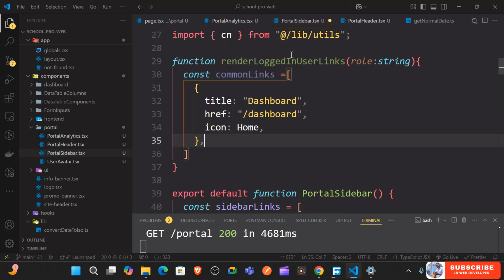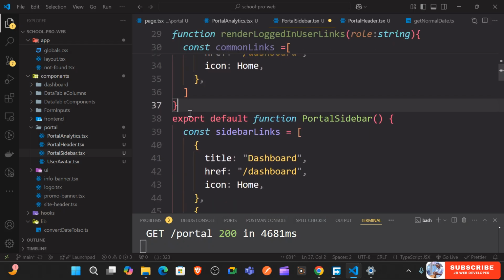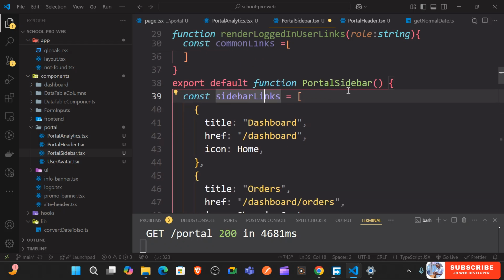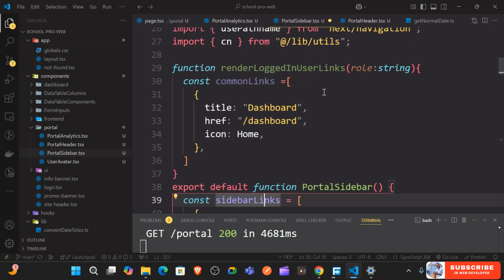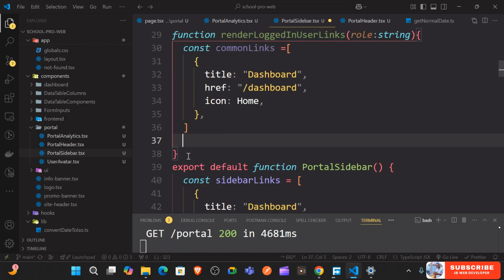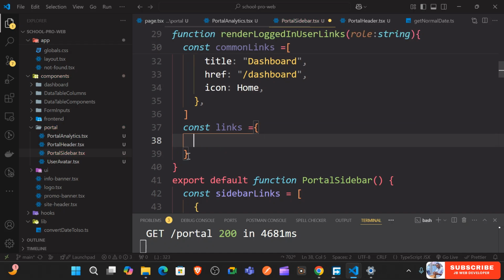And then let's say we're going to have other links. Okay, let's say const links is equal to an object.